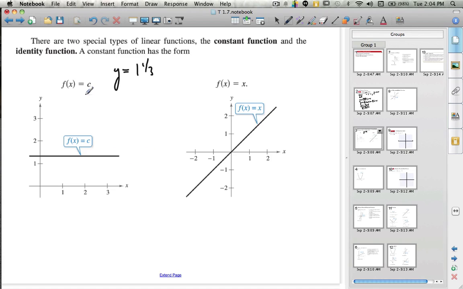They're all a constant. And in this case, this is the same as saying y is equal to x. The inputs and the outputs all match. You've got a line with a slope of 1. This is called the identity function. For every value of x I plug in, the same value is going to be the output. So whatever you plug in as an input becomes the output.